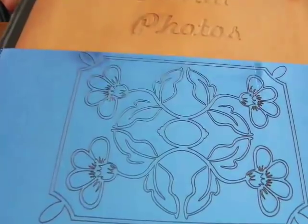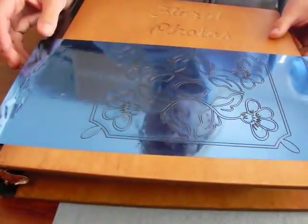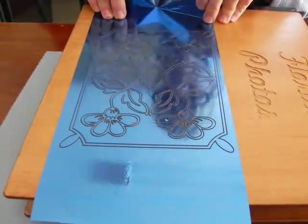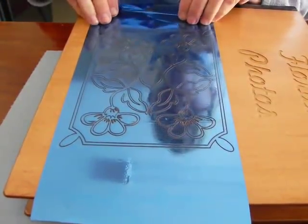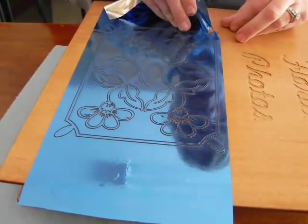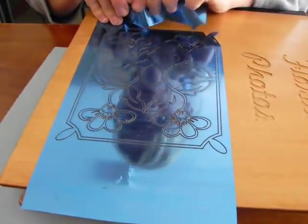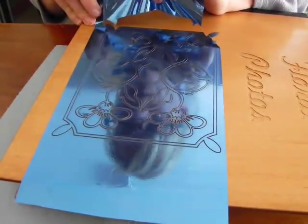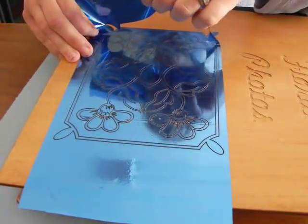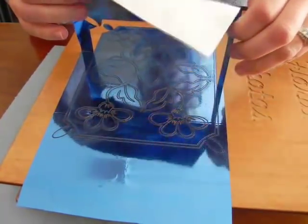Okay, we're back with the photo album, and it says floral photos up here engraved, and then down here we have the laser foil. So what we need to do is to remove the excess. You'll want to do this fairly soon after it has been cut, as the longer it stays on, the more adhesive it is. And as you're taking up the excess, you don't want to go too fast, because then you might accidentally lift up pieces that you want to stay on.